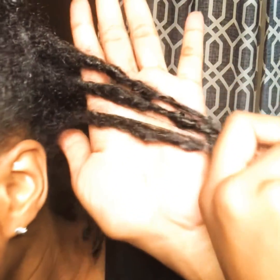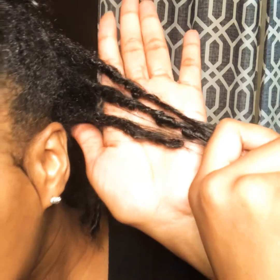And I have a couple more too, so I think these also. Check it out. Looking Loc'd to me. Let me go for this side. Oh yeah, baby, you see that? From here to here, my babies is doing what they're supposed to do. Can you see the difference too? It's really thick right here. Then it gets a bit thin and straggly.